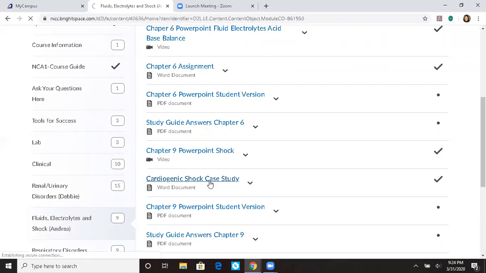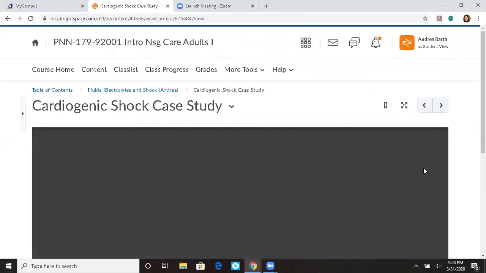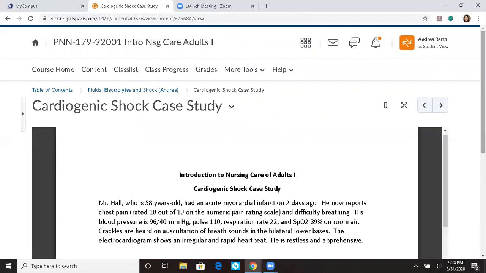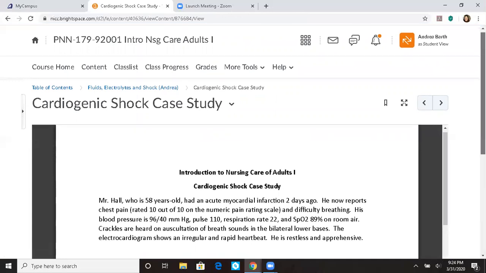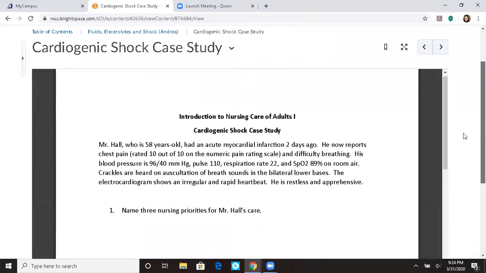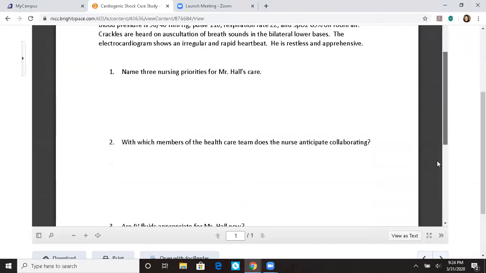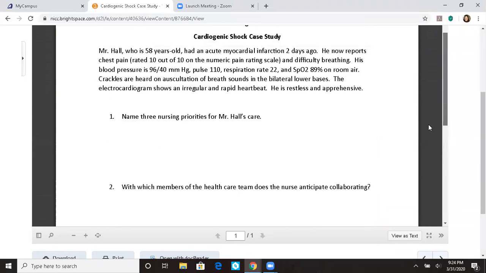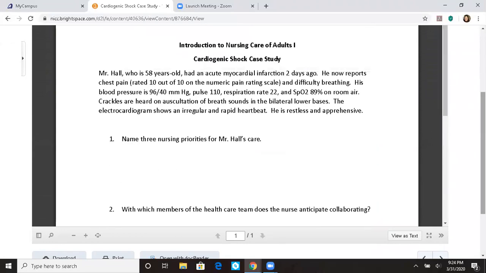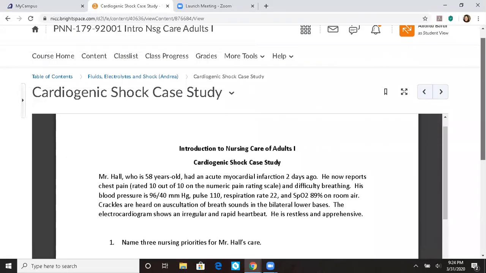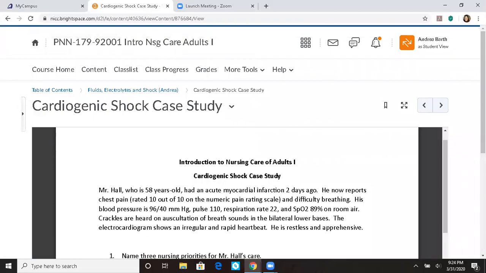So I'm going to pull this up quick so you can see. And this cardiogenic shock case study has a scenario on the top, and then there are, grab the right scroll bar here, there are 4 questions based on that case study. So you can download these tickets to class, so you can type right on them.